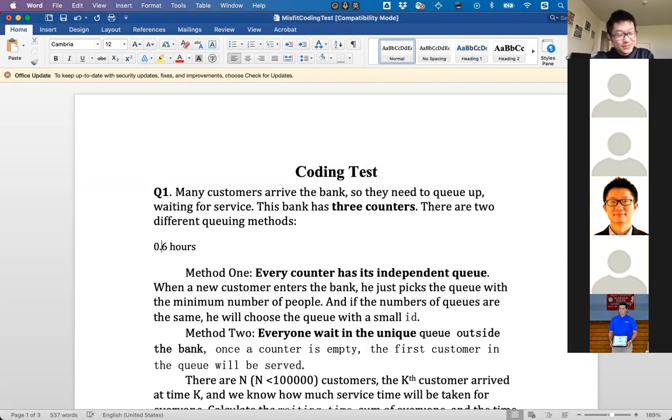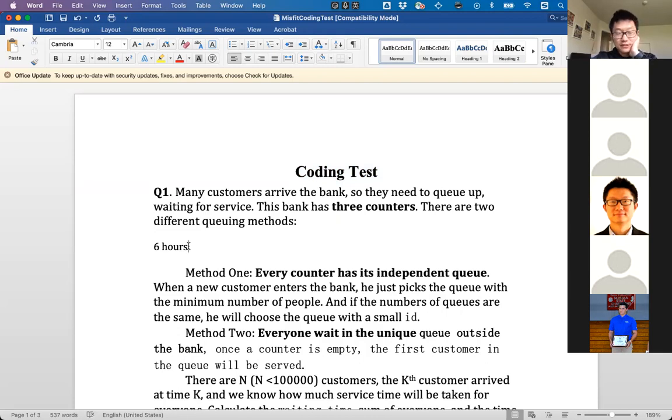I thought it should be 0.6, so I sent them an email again, and they told me it's not 0.6, it means 6 hours. After realizing that, I was like, holy! This should be something very heavy.